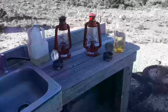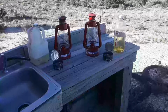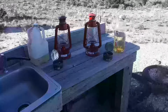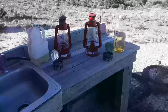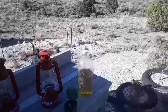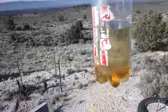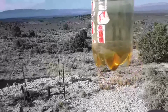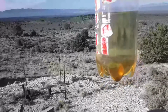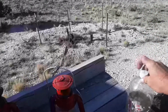So what I want to do now is just real quick check maybe the suitability of both canola oil or vegetable oil and biodiesel. If you see here, let's see if I can get a video of that. I made a batch of biodiesel. Might be able to see that layer at the bottom. That's where I think it's glycerol or glycerin separated out.